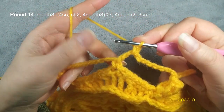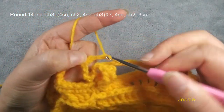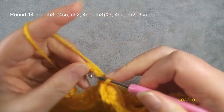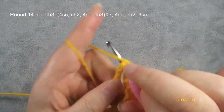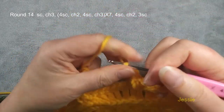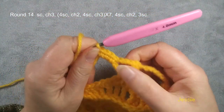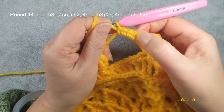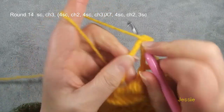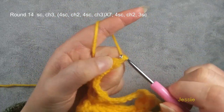Okay, then next chain 11, sorry, we do chain 3, finish a single crochet, chain 3. The next chain 11 space, we make 1 single crochet, 2, 3, 4. We make 4 single crochet. We finish the 4 single crochet, 1, 2, 3, 4. Then we do chain 2.